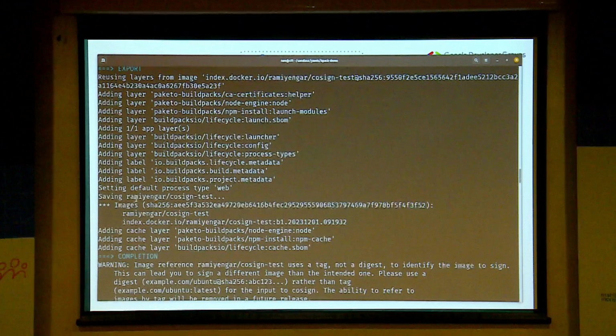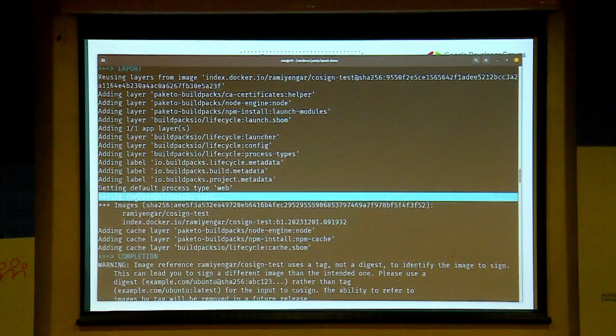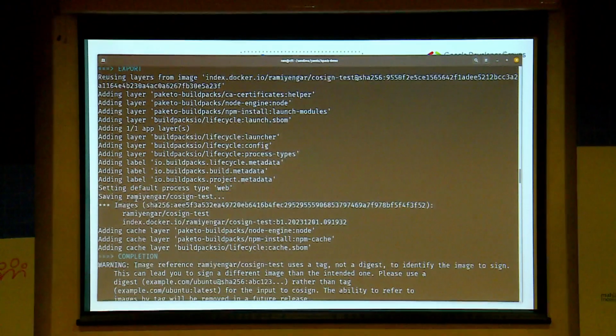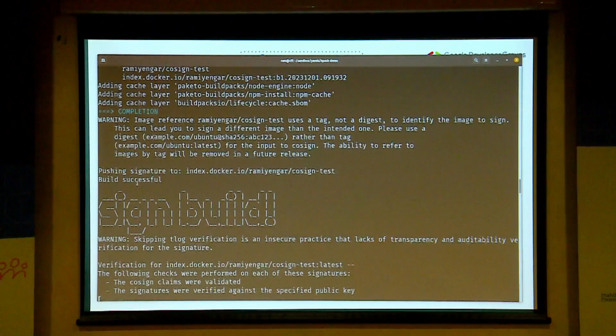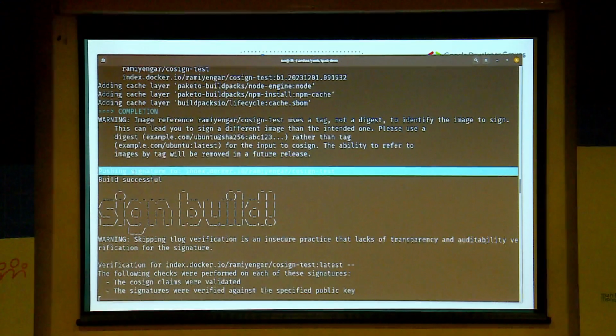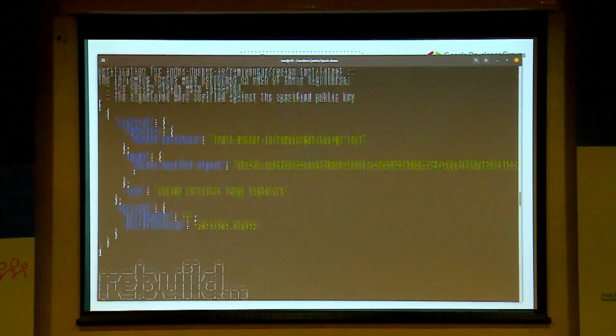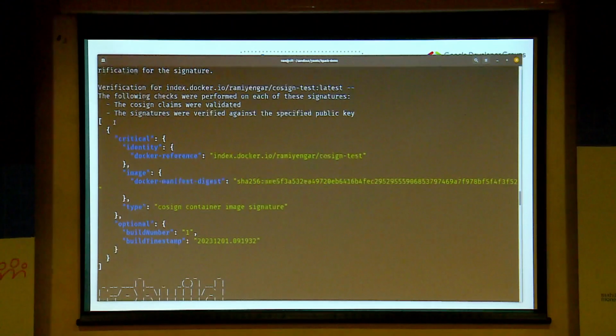Finally, here a container image is actually created. This image is then signed. So I'm signing the build here. The build is successful, and along with the signature, they are both uploaded to Docker Hub. Once the build is signed, I'm performing a verification here.